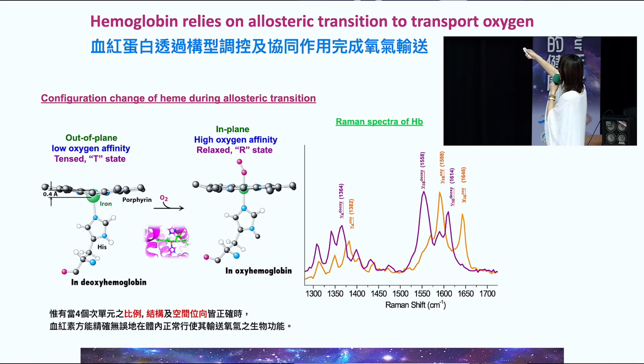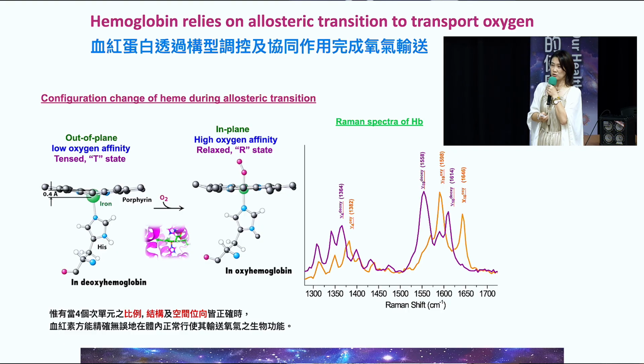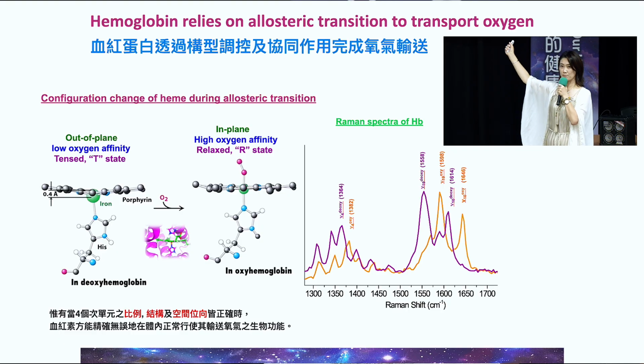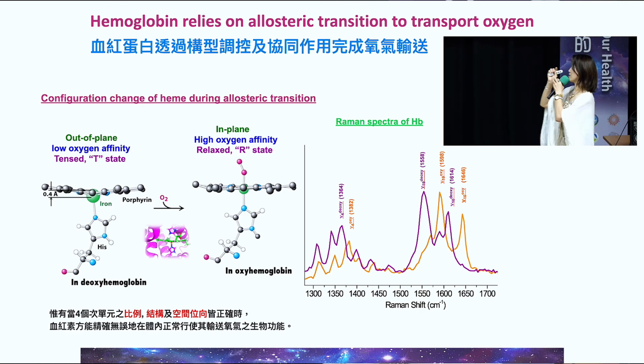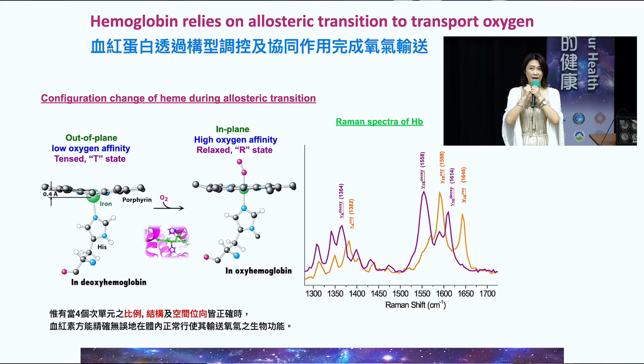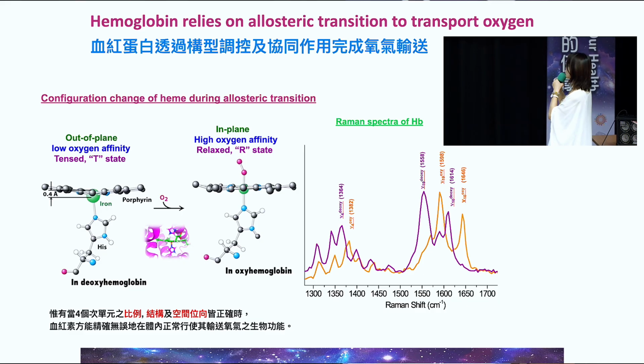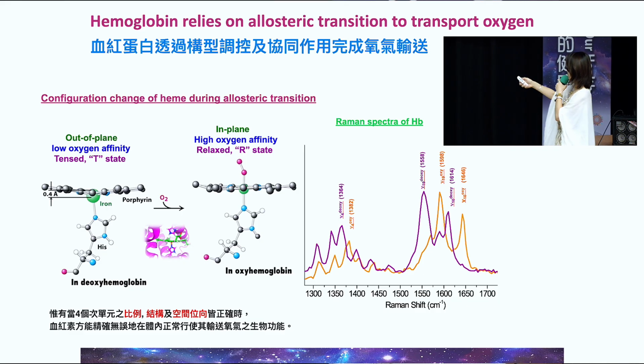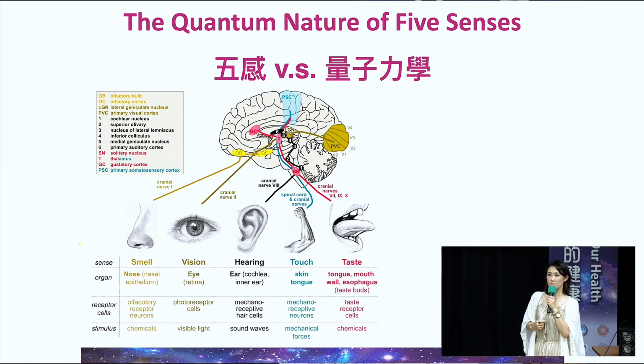So this is the resonance Raman spectroscopy of hemoglobin measured in our lab. You can see two curves, one is the purple curve, one is the orange curve, and you can see this shift, what we call spectral shift. That is actually when hemoglobin carries oxygen and releases oxygen, they are in different states at different frequencies. And we are able to observe it from the vibrational spectroscopy. So we need to be thankful for the hemoglobin, which works very hard to sustain our life. And that is the quantum nature of breathing at the microscopic and quantum level.